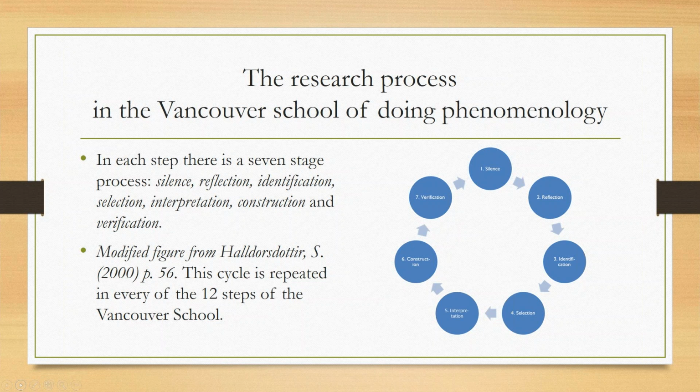And then you have to reflect in every step. You're always reflecting. And then identification. Identify what is the essence of what this co-researcher, what we call the participants, what this co-researcher is saying. And then you select. You have many, many options, and you select. You as a researcher, you select what you think is most important. And then there is always this interpretation. And then there is this construction, and that is influence from constructivism.